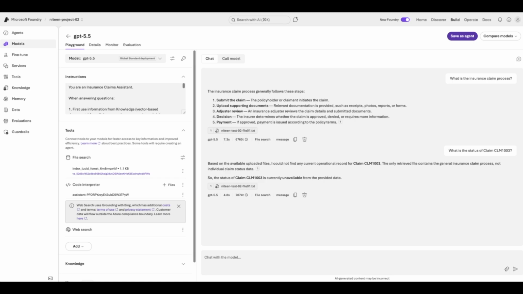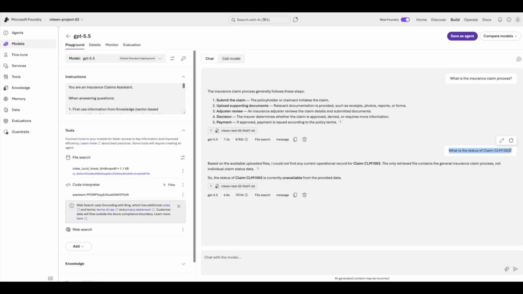Why am I using code interpreter? The first file was uploaded as a knowledge base. It was indexed and stored in a vector database. The second file is different. Think of it as behaving similarly to what an agent tool would provide. The important idea is the knowledge file is indexed for vector search, but the runtime file is current operational data. For our demo, the uploaded runtime file is acting like a simple stand-in for a database query or API call.